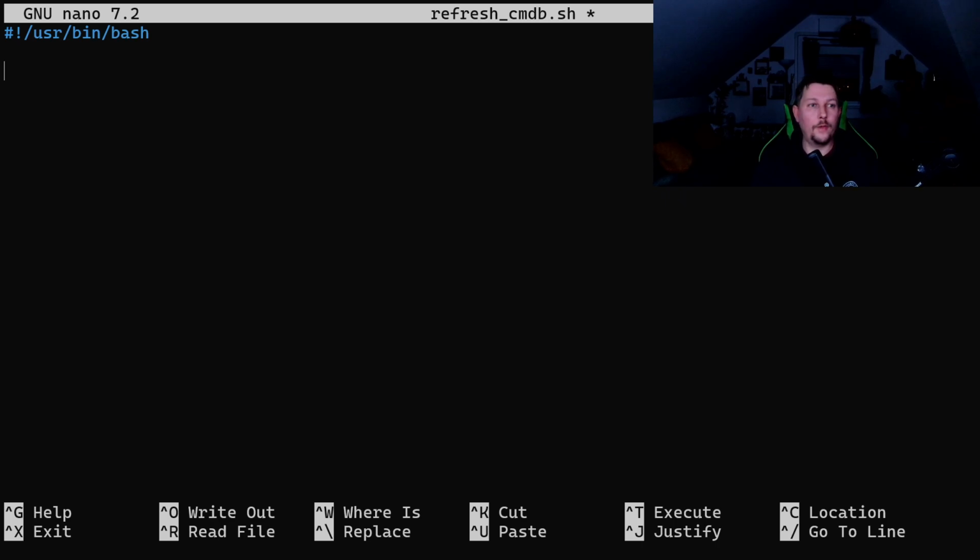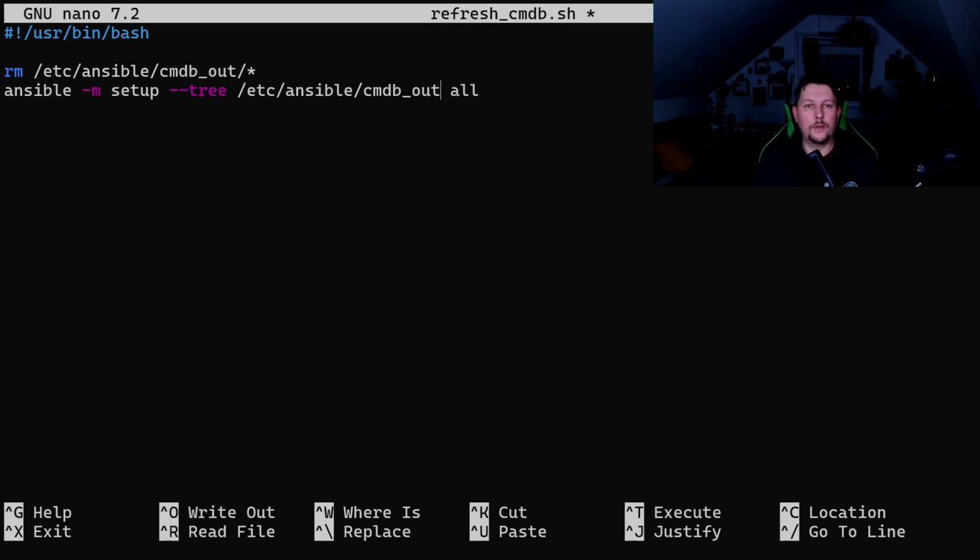And first we want to clear out the /etc/ansible/cmdb-out folder. Then what we can do is to issue the ansible -m setup all, and we have to pass the tree, and this tree will point to the /etc/ansible/cmdb-out.